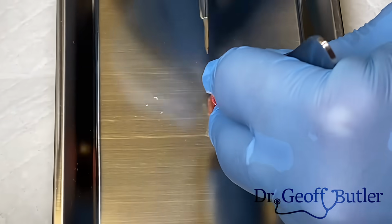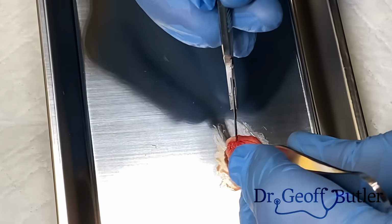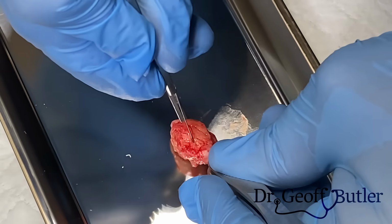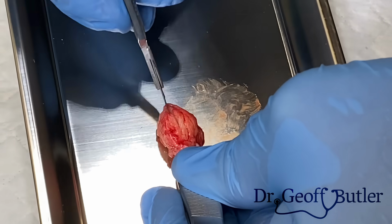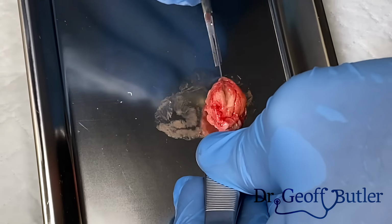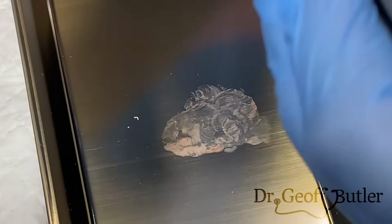So now we should expect, now this swelled a few months ago, so hopefully if it's solidified completely, we should just get firm keratin in this. It's quite firm, actually. Yeah, it's completely solidified. So this is almost like scar tissue through here. So we'll send that off and then sort of see. This is nothing worrisome at all. It's just normal tissue. Keratin's just got a lot of scar tissue through it. But now at least we know that that's completely out.